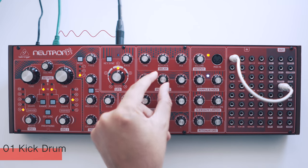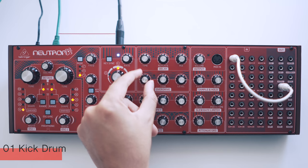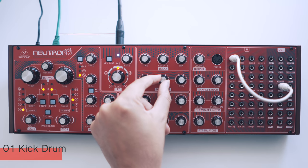I'll reduce the overall level and adjust the tonality and drive to enhance this kick drum tone overall. Make it nice and beefy.